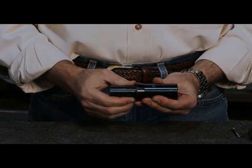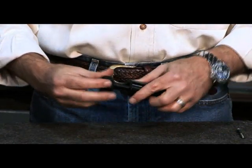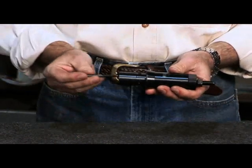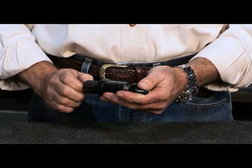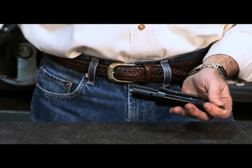Then you want to insert the rod assembly. Notice the slot on the sleeve and the key on the collet nut. Align both of them up and insert the collet nut into the rear of the sleeve. Then take the expanding screw and begin to thread it into the tapped hole of the rod. Make sure to grab the back end of the threaded rod with your fingers — this will prevent the rod from turning as you screw in the expanding screw.